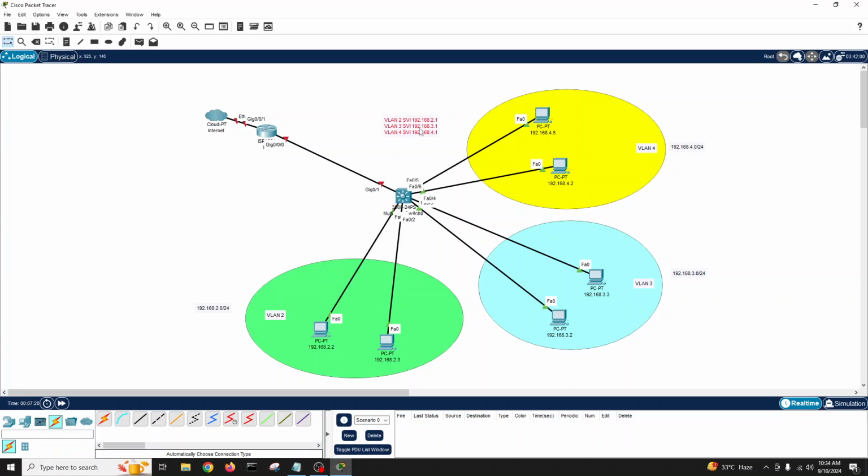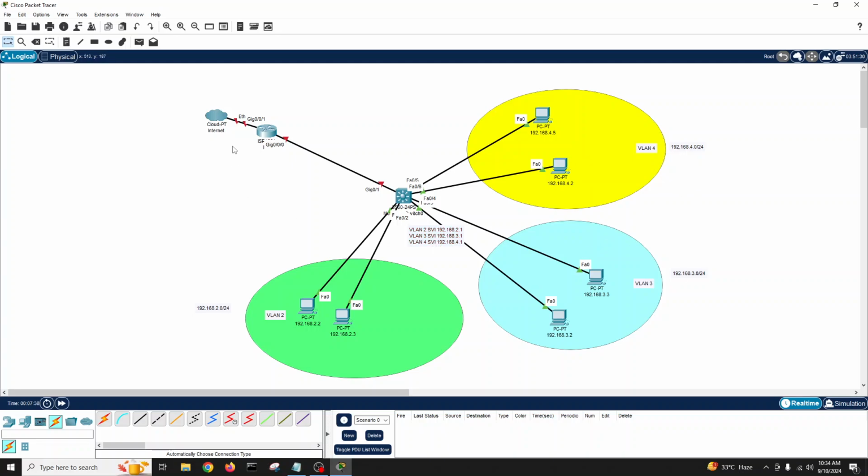Okay, these are the SVIs that will work on the VLAN side, all 3 VLANs. So we'll bring it here.